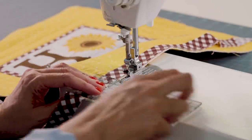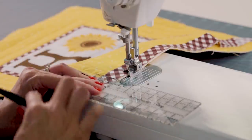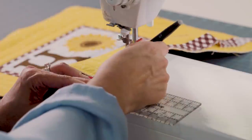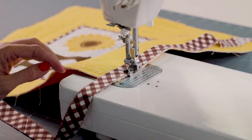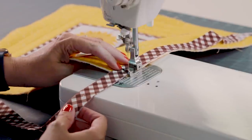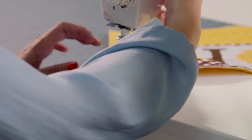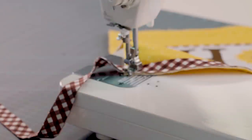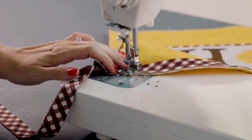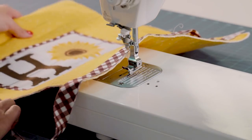So I'm going to put a ruler, 1/4 inch seam, and I'm measuring right against this yellow, and I'm going to mark. I'm going to stitch directly to the mark. Leave my needle down. I'm going to rotate. You don't want to clip your thread here because if you clip your thread, it might unravel later. You're just going to stitch off completely. And that's going to leave your thread out here so you don't see it.